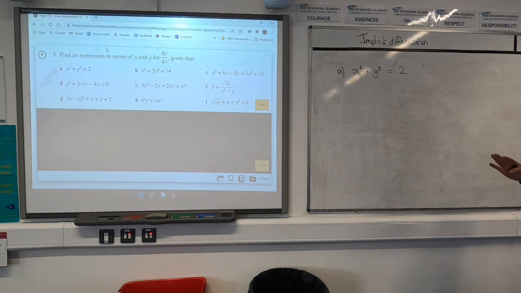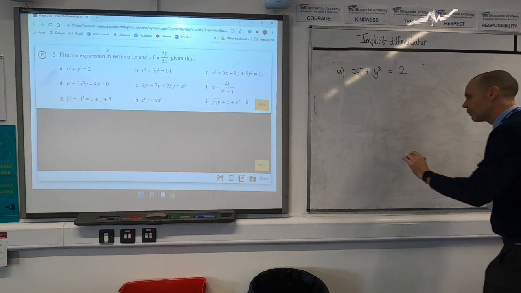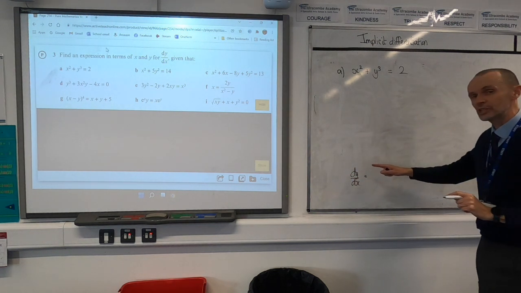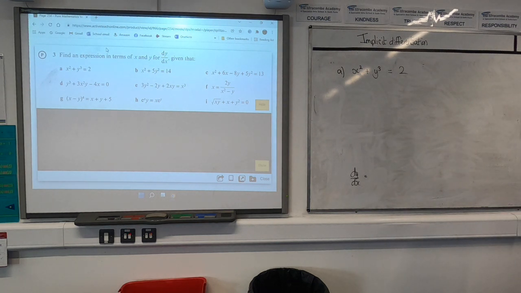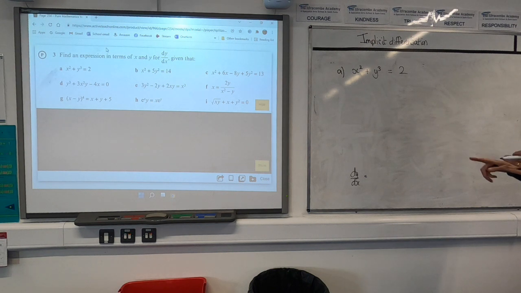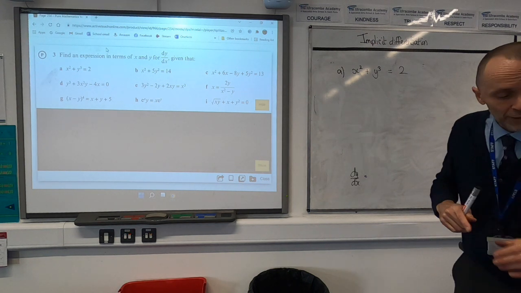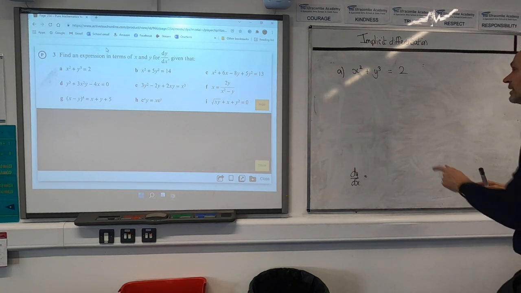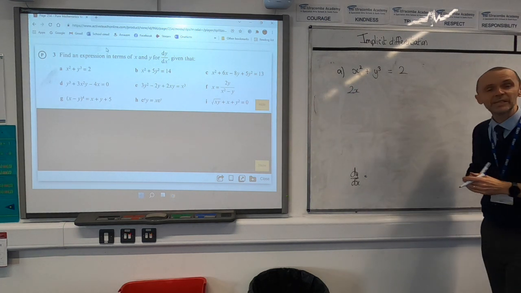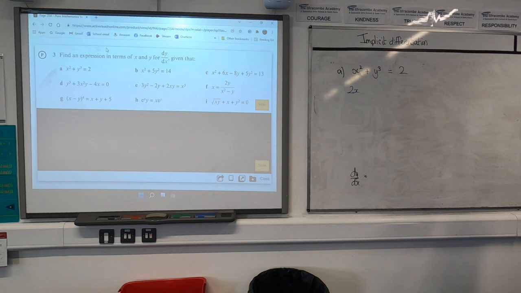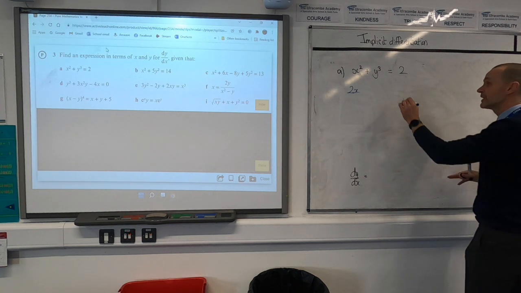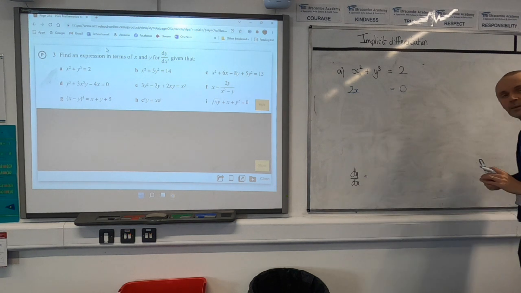now I am trying to find dy by dx, which is telling me how y is changing as x changes, which is what we call the gradient. So what it means is x is my variable. So it's easy to differentiate part of this expression. X squared becomes 2x. Always has been, always will be when we differentiate it. 2 is a constant. I know when I differentiate constant terms, they disappear. So that's going to become 0.